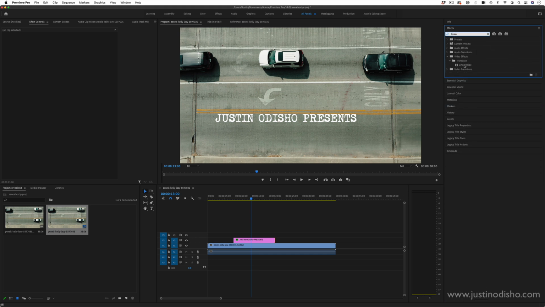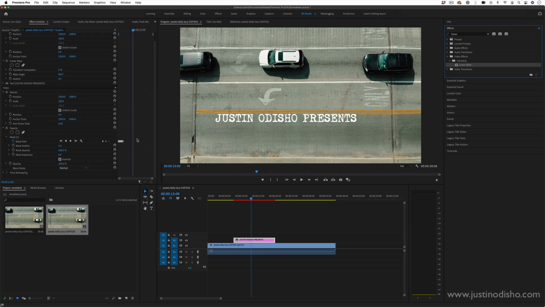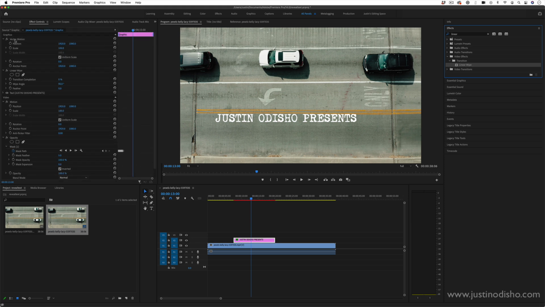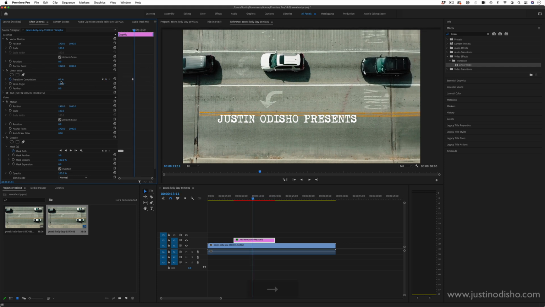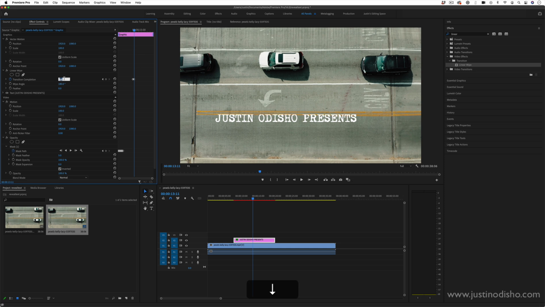If I use a linear wipe, let's use a linear wipe, and I'll see that in the effects controls panel. I can add a transition completeness. I can change the wipe angle to 180 degrees. So it's coming in from top to bottom like I want it. And let's add a keyframe right here. If I go forward a little bit, let me just start increasing the transition completeness so that this yellow line looks like it's wiping us. If I want, I can even change the angle a little bit to 181 degrees if that looks more accurate. No, I'll just keep it at 180.